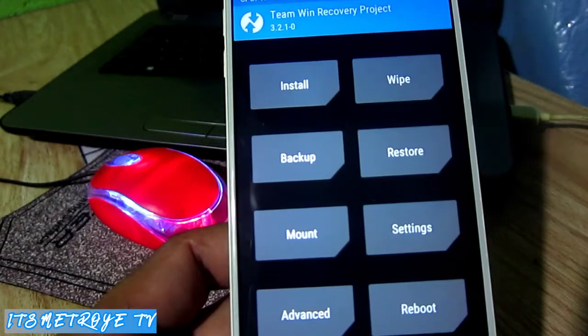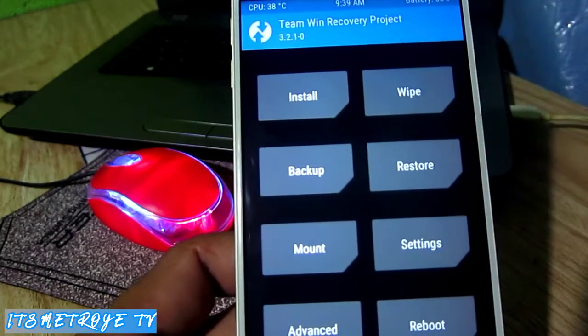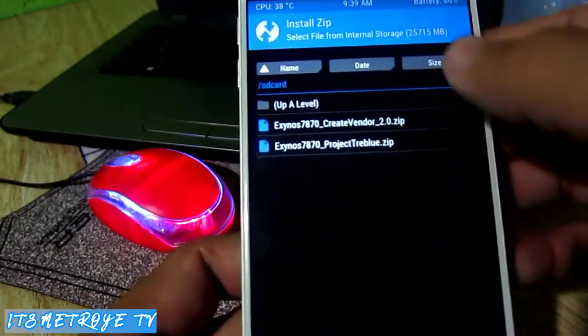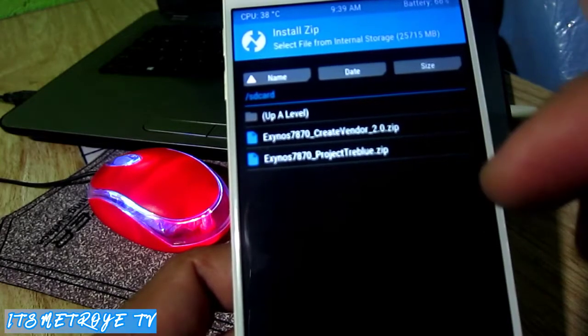After swiping your phone, copy all the files from your computer to your phone, and then click install. After you copy all the files, click install here, and then it should be like this here.